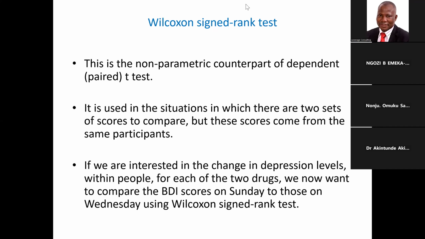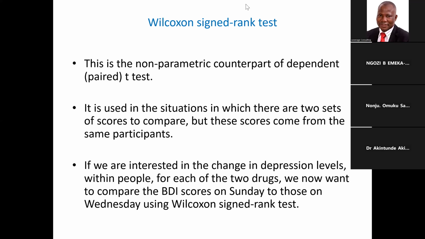But if they are paired, as I've already told us about this data set, you can look at it from the paired aspect. For each of the drug and alcohol groups, you can compare the depression on Sunday and Wednesday, because the score on Sunday is from the same person as on Wednesday, so it's paired.